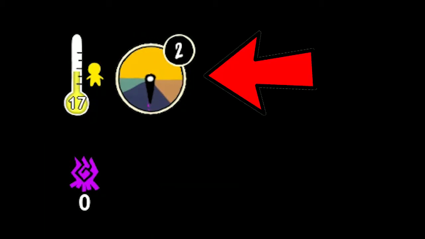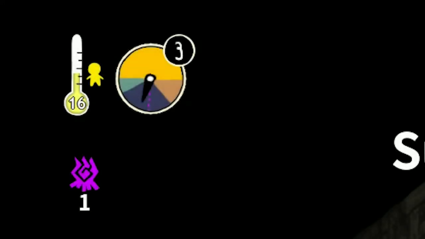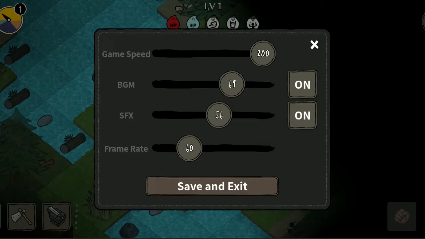Right next to the thermometer is a clock of the day. Pay attention to this clock because during the dark times of the day, monsters will spawn, while during the day, they'll disappear and will not spawn. This gear icon shows the game settings. You can change the sound and the music volume, and most importantly, it can also change the game speed.